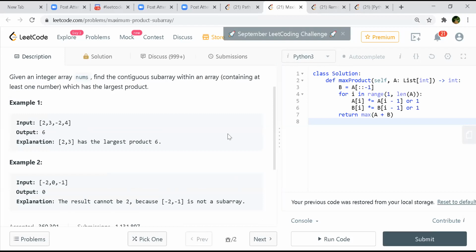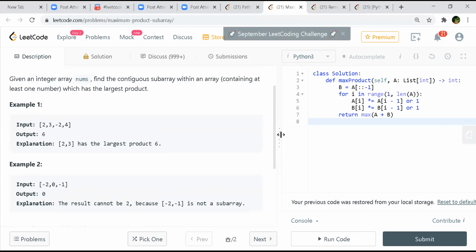So, what would be the brute force here? This max product subarray problem has an input of integers which can be negative numbers, zeros, right? And there is no constraint on the length, because we are supposed to return the product, correct?